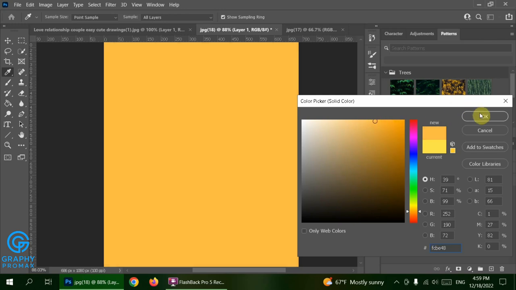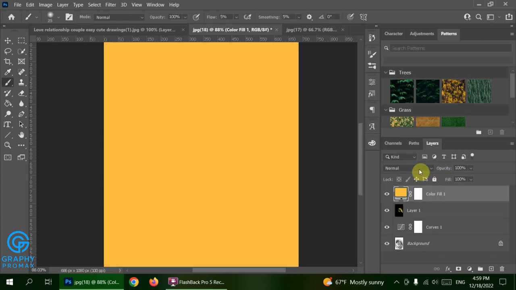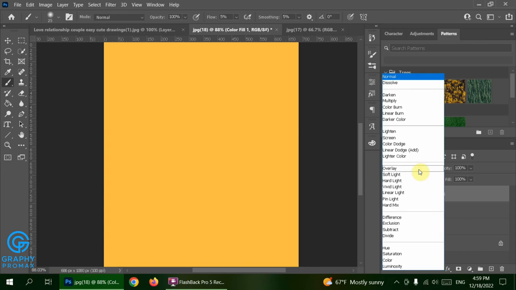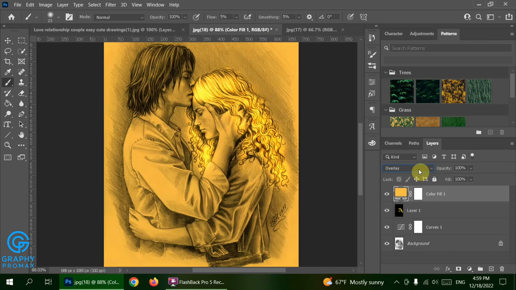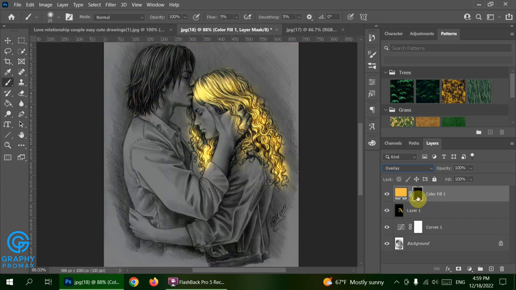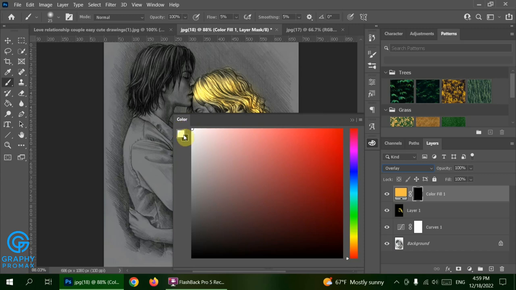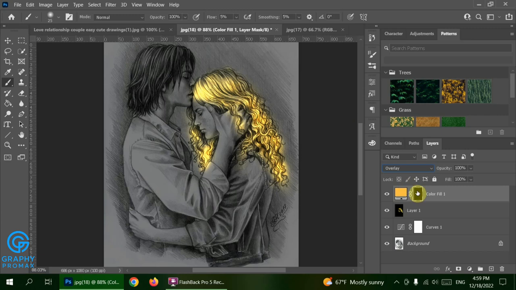I think it's good, so I click OK and set my mode solid color to violet. Very good, and it's good, but not my favorite. I click to my mask solid color. It's my mask solid color. I click it. It's active right now. And by pressing Ctrl plus I, I use my brush tool, and my brush color is white. Why is it white? Because my mask layer is black.